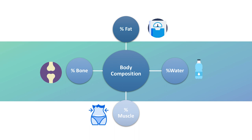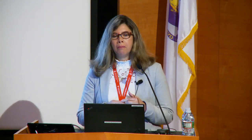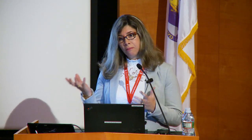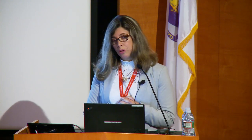So you can have two people with the same sex and the same BMI, but they can look totally different. You can have Mrs. Smith on one side who looks pretty fit and has a normal BMI, but her fat mass is pretty high and her fat-free mass is pretty low. On the other hand, you can have Ms. Ackerman who has a little bit of a high BMI, but her fat-free mass is pretty high and her fat mass is pretty low. She's in a much better nutritional status. So BMI is not necessarily a good way to judge body composition in someone.